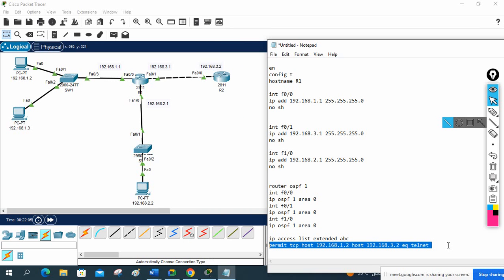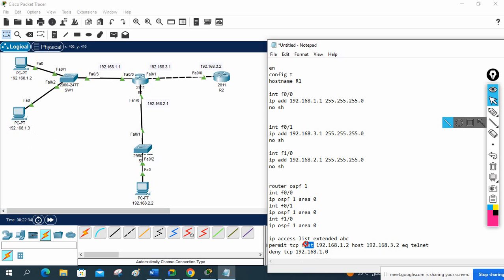After that they are saying we need to deny the remaining. So what will we say? Deny, and which protocol? TCP. Why am I using TCP? Because telnet is working on TCP. So I need to deny the complete subnet, so I will write 192.168.1.0. I am blocking the complete subnet. I am blocking this one also, and in future any more computers come, 1.4, 1.5, 1.6, anything, I will block the complete subnet. That's why I am writing it here.